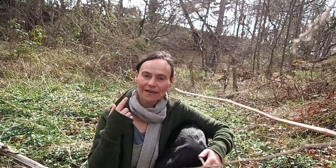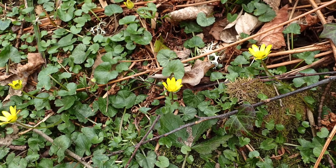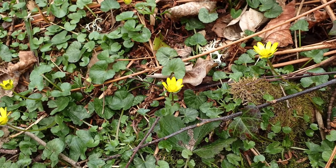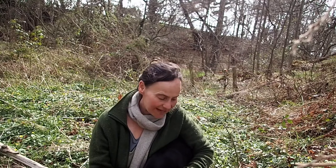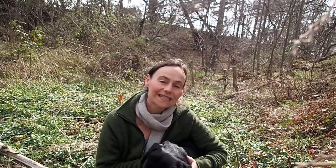And I'm not quite sure if you can see behind me, but there is lots of a plant called Lesser Celandine. So Lesser Celandine, Ficaria verna — Ficaria meaning fig-like and verna meaning of the spring or spring-like. And guess what? The flower is flowering in early spring. It's a really pretty little flower and it's a flower that Wordsworth wrote a poem to, 'To My Little Celandine.'